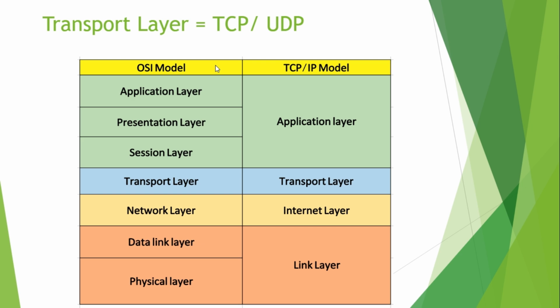And as you can see, the only difference is the TCP/IP model has been slightly condensed. Instead of having 7 layers, it has 4 layers, but the idea is still the same. A lot of people refer to the OSI model if they're saying, hey, we're having a layer 5 issue.